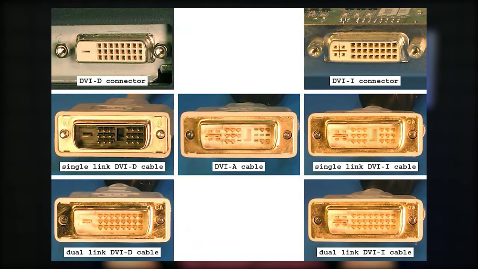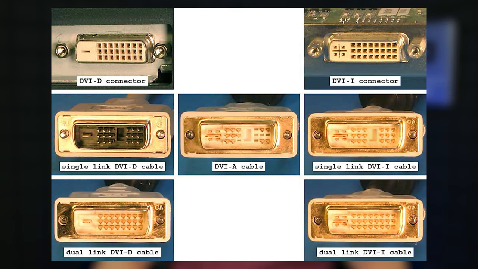If your computer or laptop only has a VGA port, the easiest way is to connect it to a TV or monitor that has a VGA port as well. In other cases, you'll need a converter from VGA to DVI or to HDMI. It's useful to know that converters work in one direction only — they can only convert signal either from VGA to DVI or HDMI, or vice versa. If your computer or laptop has a DVI port, you should find out what kind of DVI port it is — DVI-A, DVI-D, or DVI-I — because it is important to choose an adapter or converter depending on the specific port you have.